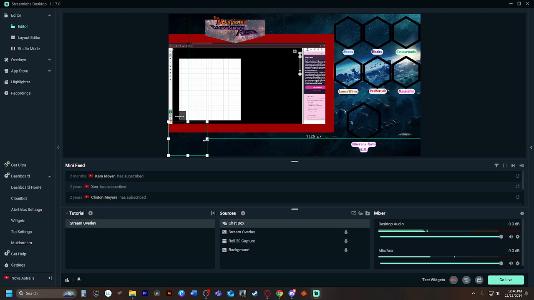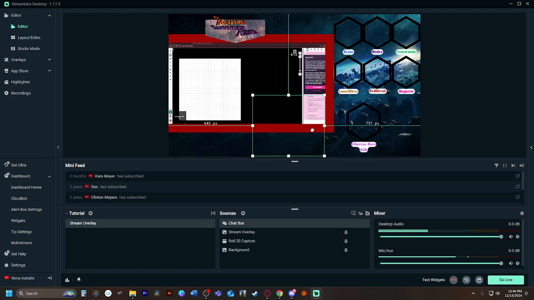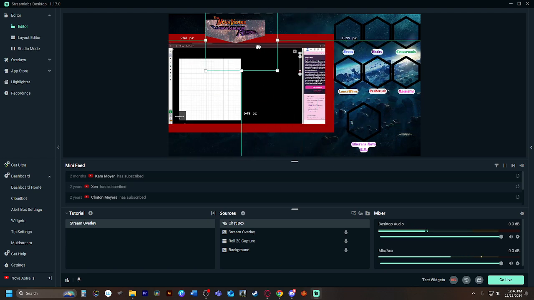So you typically want to keep it in its boxed dimensions and have it as big as you need it to be. Don't worry if it gets like this. It does have a translucency applied to it, which means as the chat pops up, it'll be kind of transparent over the actual stream stuff. Obviously, when you're getting an overlay made, you can also make specific spots for the chat box.